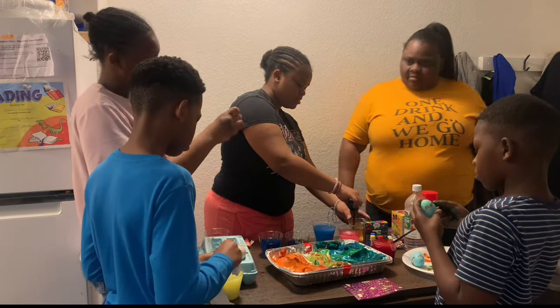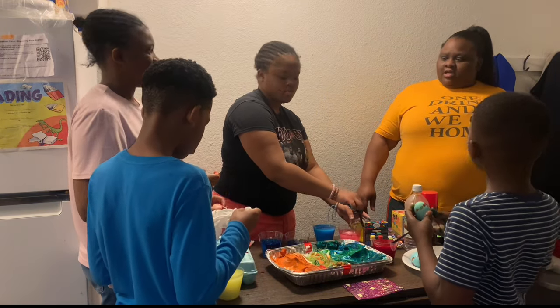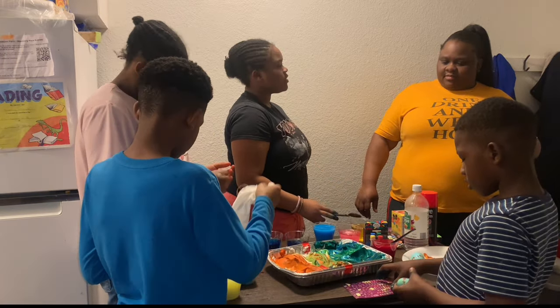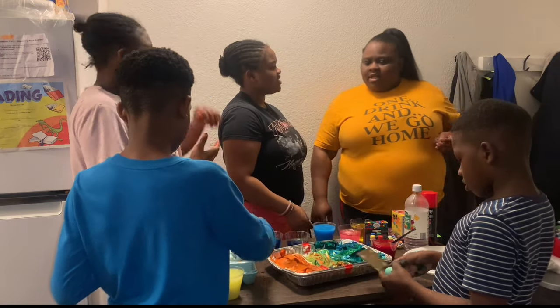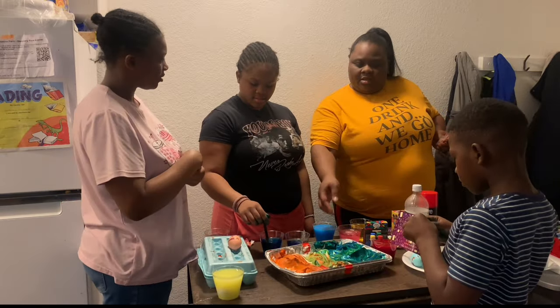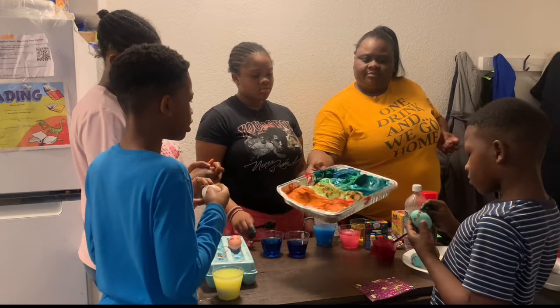Ooh, can I put the Kool-Aid in here? What you mean? Is this in here? It's going to cover up your... Let it be different colors. No, she take off the stickers. Yeah, I don't know. I'll tell her. It's so hard because she's still doing this. This cracked egg has to... This cracked. Cause I want it.